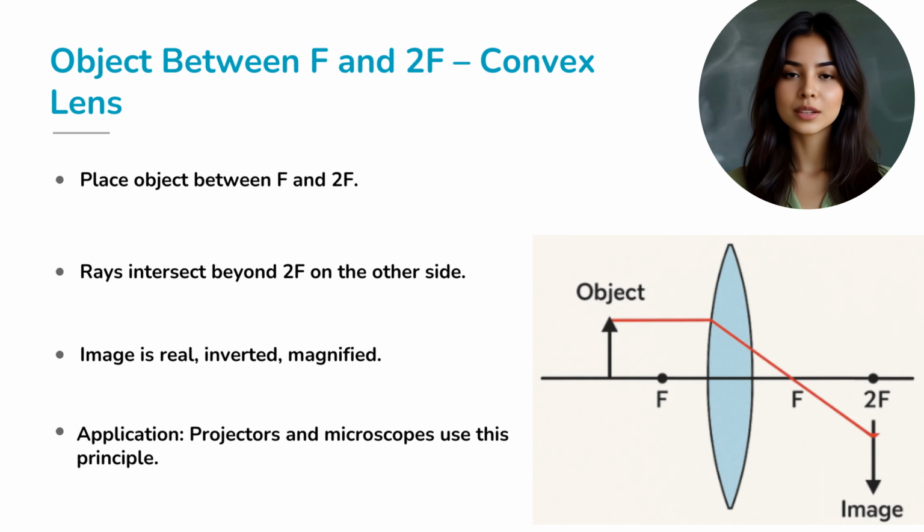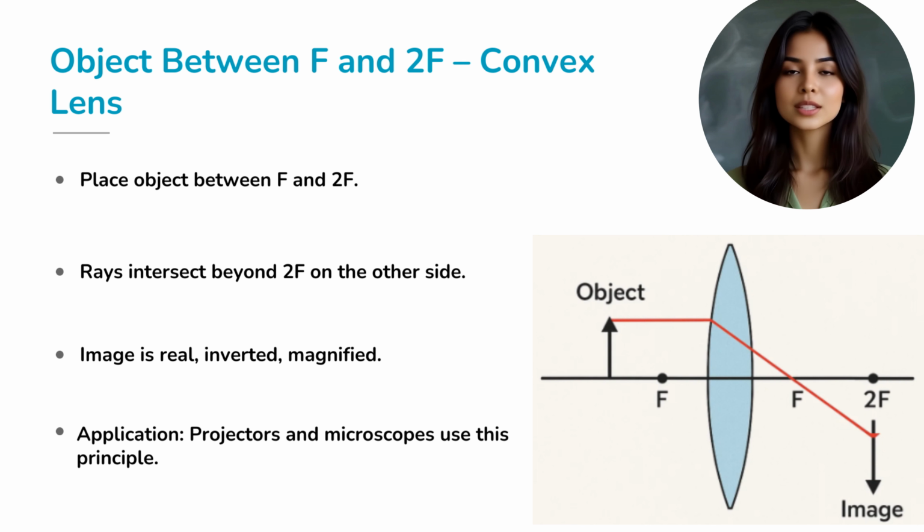This principle is the foundation of projectors and microscopes. A tiny slide in a projector can produce a massive image on a cinema screen. Similarly, a specimen placed close to the lens in a microscope appears huge, allowing us to see details invisible to the naked eye. Without this property, we wouldn't have either the science of microbiology or weekend movie nights.